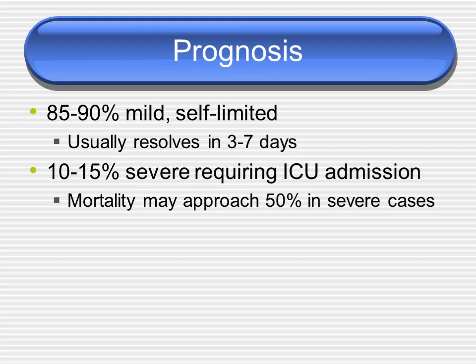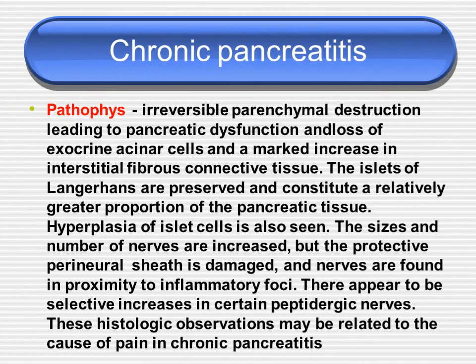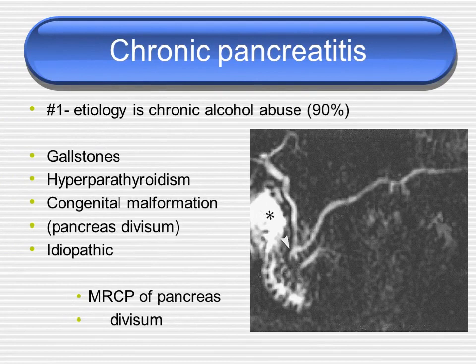Chronic pancreatitis. Chronic pancreatitis is usually less common in our practice. It is due to irreversible changes or destruction of the pancreas, with loss of function. It presents mostly in alcoholic patients, due to a lot of inflammatory processes. This presentation is very uncommon in our practice because of the decreasing level of alcoholism, but in alcoholics there is severe, intractable pain, weight loss, and disturbances in pancreatic excretion. The most common cause is alcohol abuse; it could also be gallstones or hyperparathyroidism, but these are uncommon in our practice.